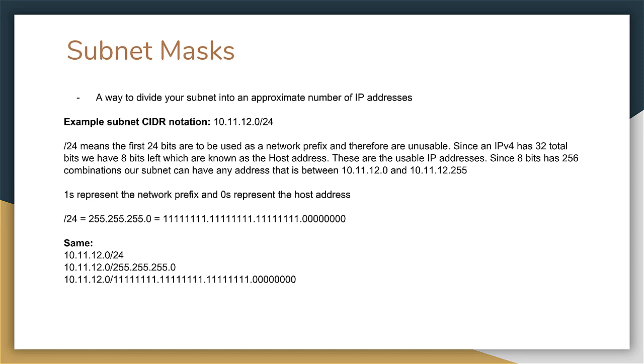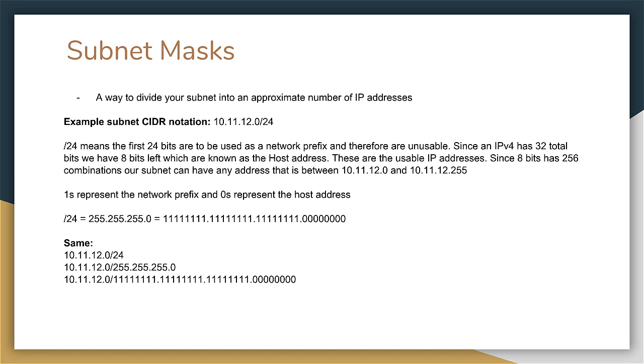And again, remember, /24 is the same exact thing as writing 255.255.255.0, which is the same as having 1s for the first 3 octets. And as we just saw, 1s represent the network prefix. So the network prefix is not part of the IP addresses we can use. The IP addresses which we can use are represented by 0s, which is the last octet. So again, our usable IP addresses are any IP address between 0 and 255.